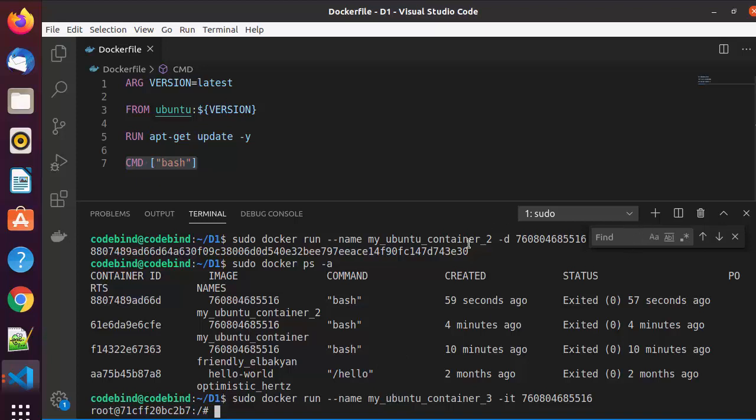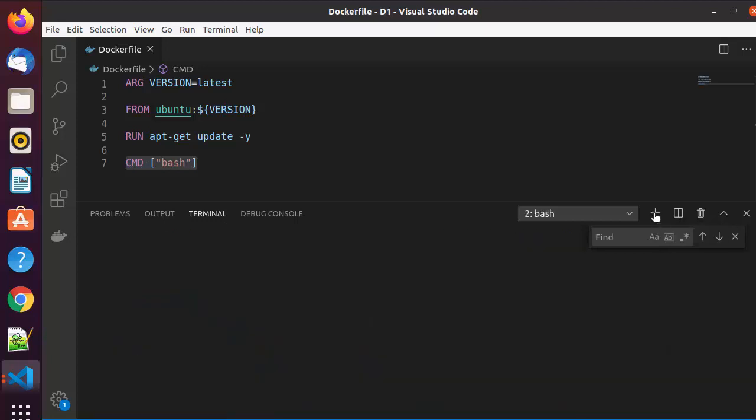Now let me open a new terminal. In Visual Studio Code, you can open a new terminal by just clicking on this plus button, or you can open your default terminal on your operating system also. You can see I'm in the second terminal, and here I'm going to give this sudo docker ps command without -a.